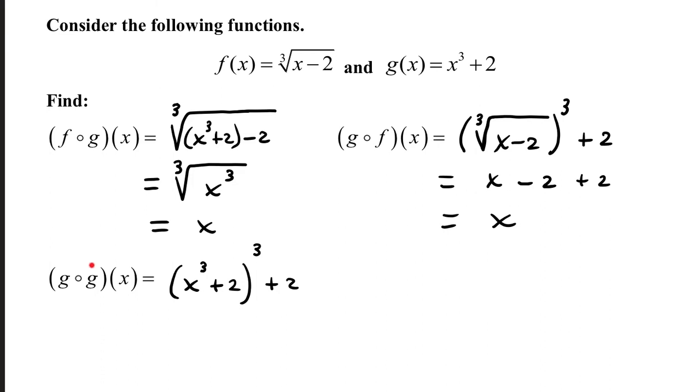Back to the composition of g with itself of x, we're going to take function g, x cubed plus 2, and substitute that right in here with that x. So that becomes (x cubed plus 2) quantity cubed, plus 2. If you wanted to expand this, you would write 3 x cubed plus 2's, multiply them all out, and then add 2 to your constant at the very end. I didn't require y'all to do that in class. My biggest focus is you being able to get the correct substitutions made.